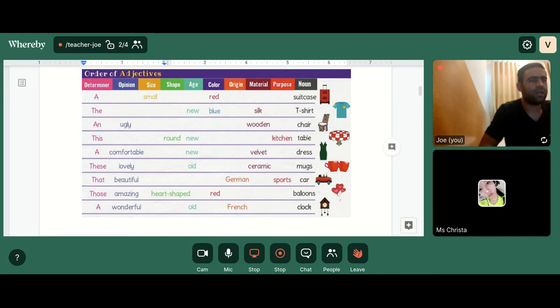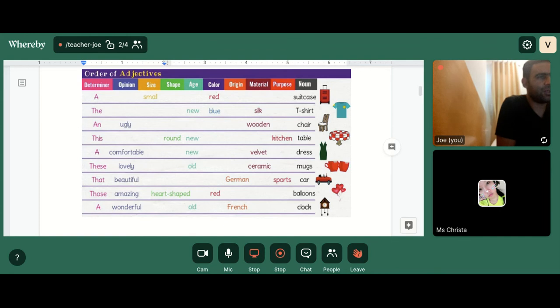Sentence number five, a dress. We can add size and origin. Okay, a comfortable, long, new French velvet dress. Very good.